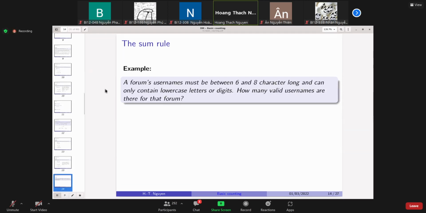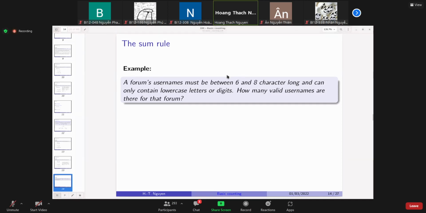Okay, so here, this is a more complex example in which we will combine the product rule and the sum rule to get the result.